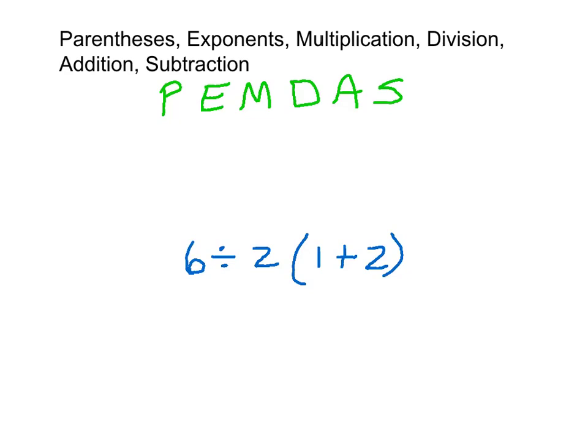In this podcast, I want to do a quick review of the order of operations. Everybody typically has seen the acronym PEMDAS for parentheses, exponents, multiplication, division, addition, and subtraction. And a lot of people memorize that, and they say, okay, this is the order I have to go in. This is what I have to do when I am simplifying an expression that has a whole bunch of things in it.